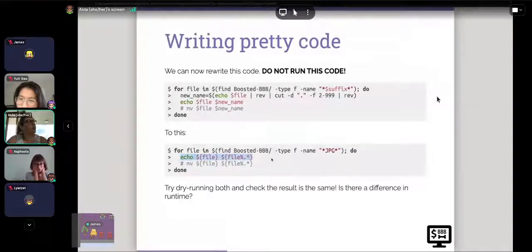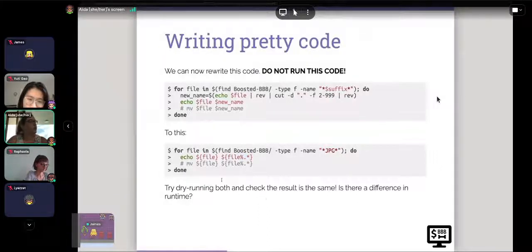This is what we call a dry run. So here we are just checking that we are doing the right thing. So please, for each of the files that is in this list, print the variable modified, which in this case is what Thiseas showed you before, will remove anything from the last dot.